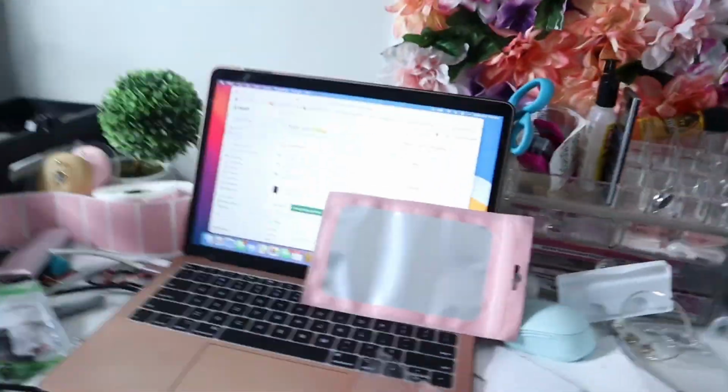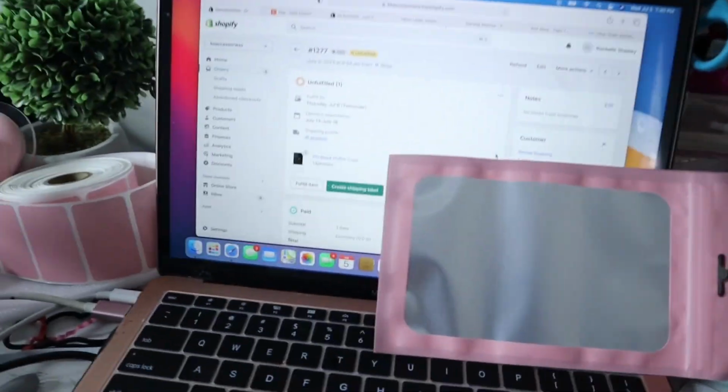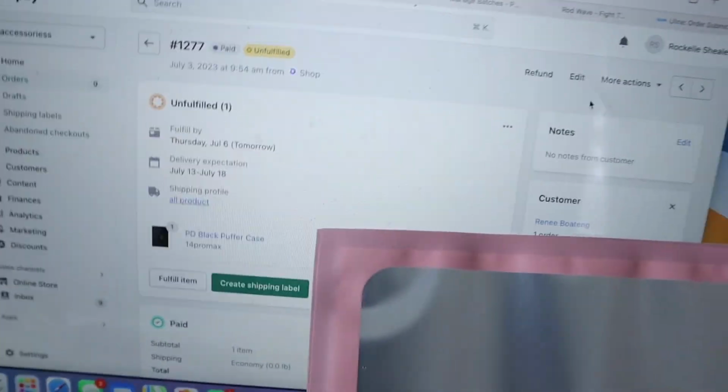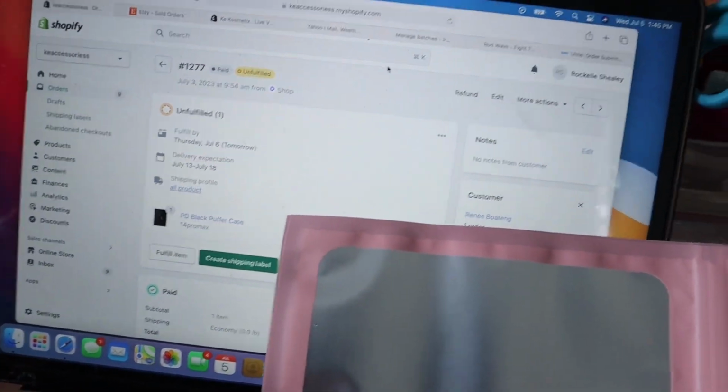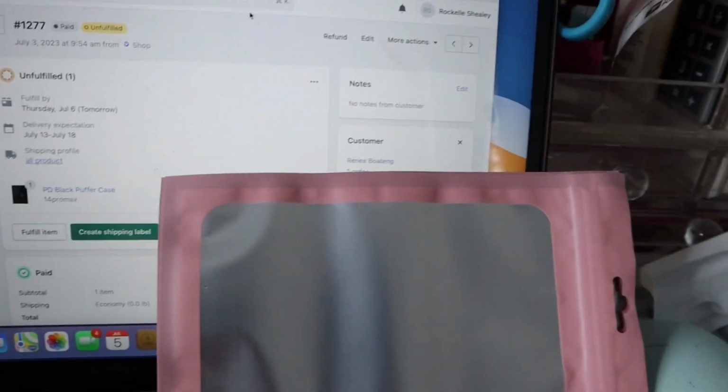If you have Shopify, guys, okay, cool. If you do have Shopify, let me just do a quick little tutorial. Most people don't know how to do this. This is the best way to pack and ship your orders. If you do ship your orders with Shopify, I'm not knocking it, but I use Pirate Ship, okay?